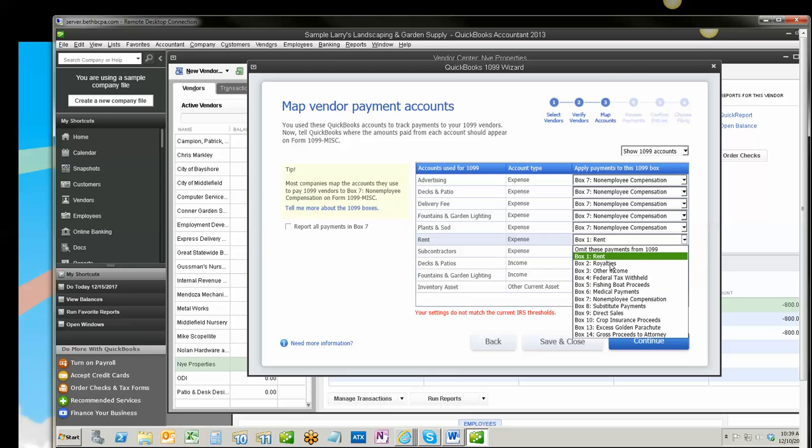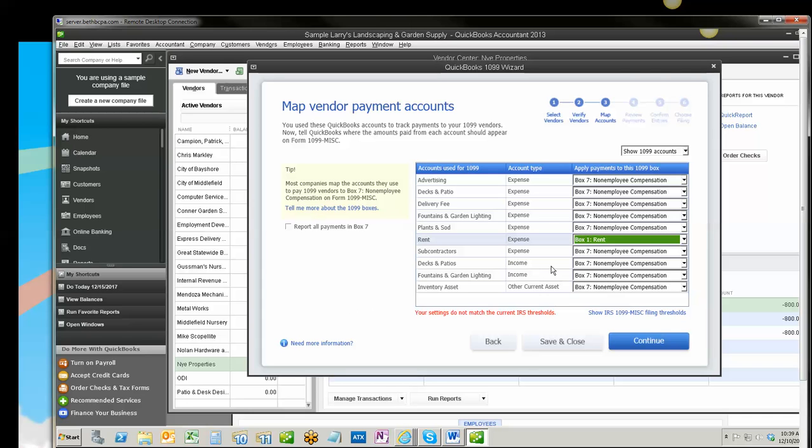Box 1 is rent, box 7 is non-employee compensation. For further information about non-employee compensation, you can read my brief summary or check out the website that I provided for the IRS to obtain more information. So this gives you some of the mapping information, and then you can actually click on this to get more information from Intuit about the 1099 boxes.